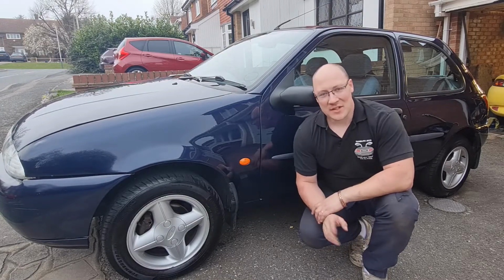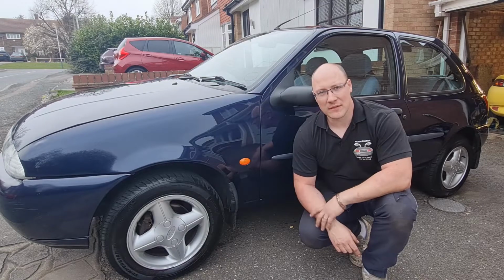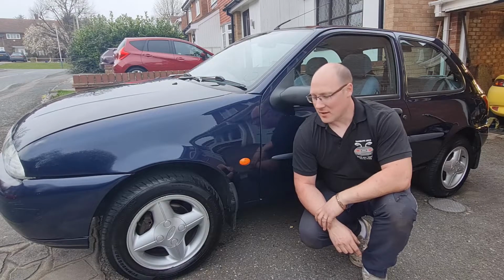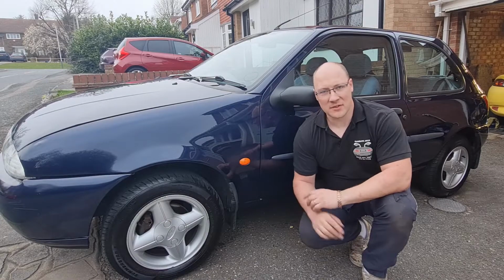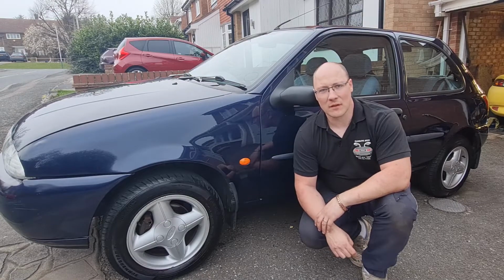So yeah, it's just a little one episode on this Fiesta. It has got a fresh MOT on it now as well, so it is good for another year for someone to use. It's got four new tyres on it, new exhaust, all sorts of different things that it's had done within the last year. So it is a really good little car for someone just to buzz about in and run around.